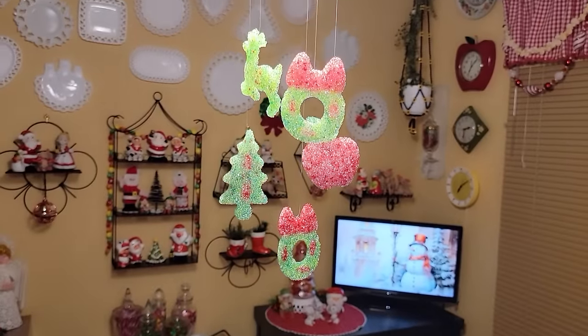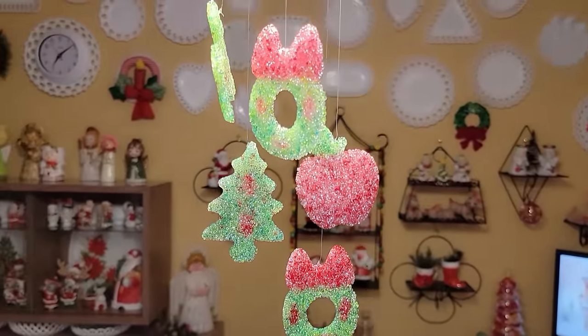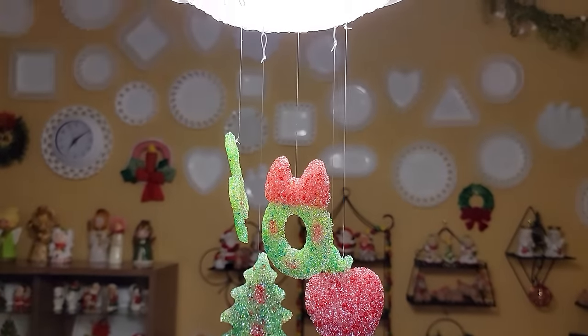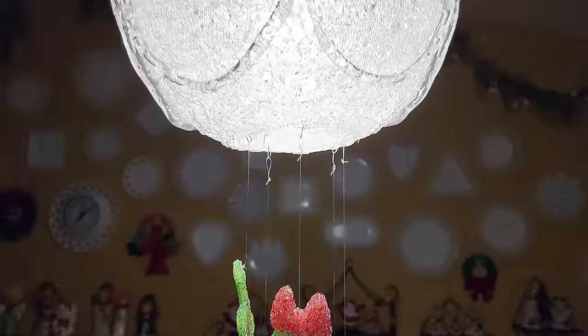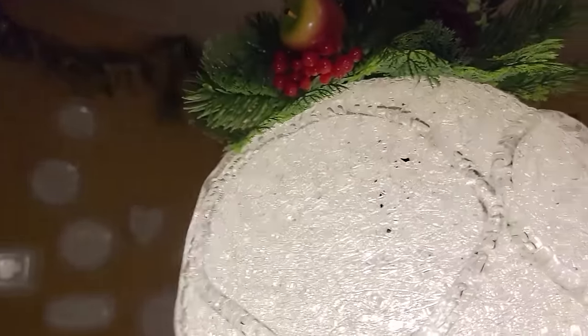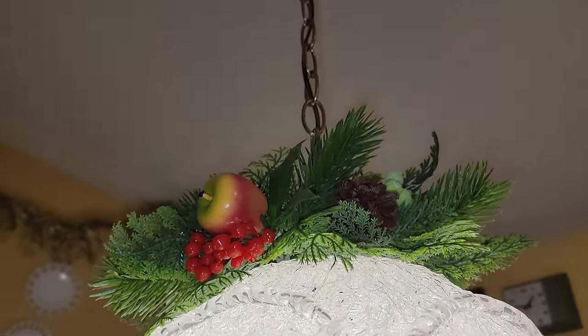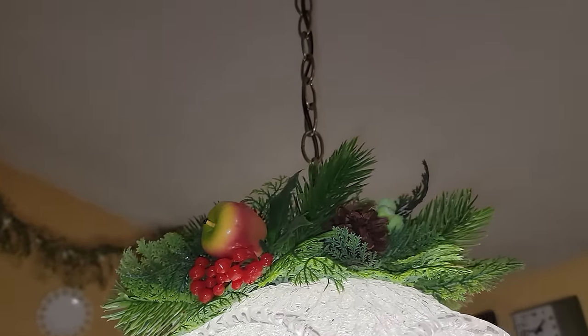I have shared these with you before. I found them many years ago and tied the nylon thread to them so I could hook them on our Lucite light. I have shared that many times, and the foliage that Norm will get up there and put on it, that's fruity. Yeah, there's a better look. A lot of fruit on it up there. It is hard to see. I'm too short.